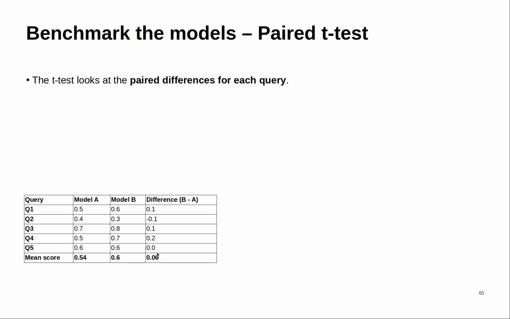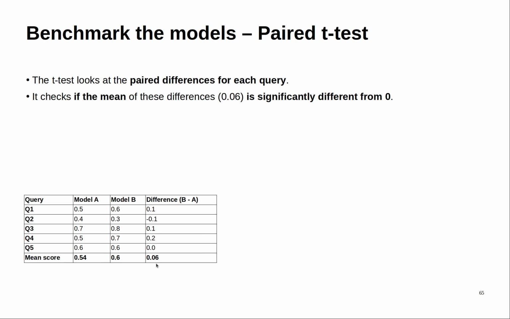Finally, we get a mean score that is equal to 0.06. The paired t-test checks if the mean of these differences is significantly different from 0. In the end, we get a p-value, and again, we compare it to a threshold.